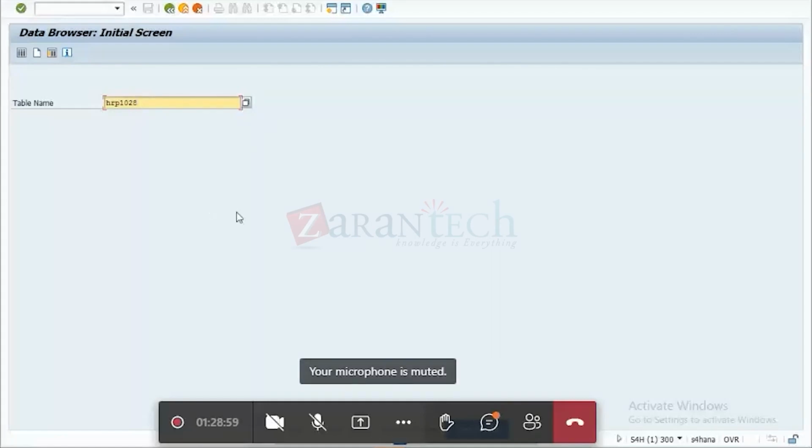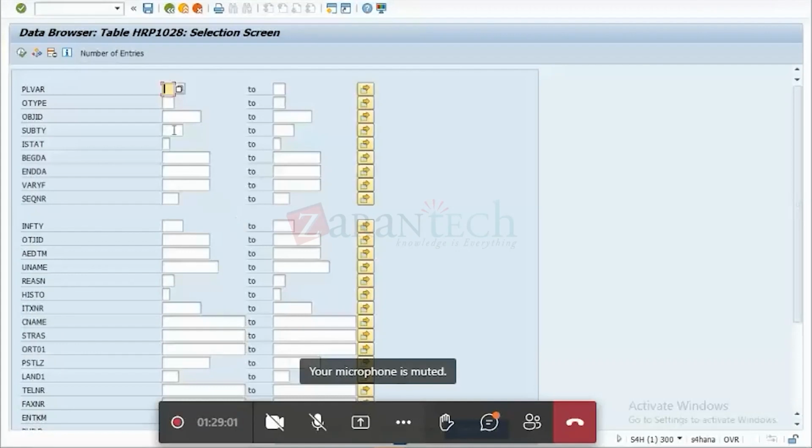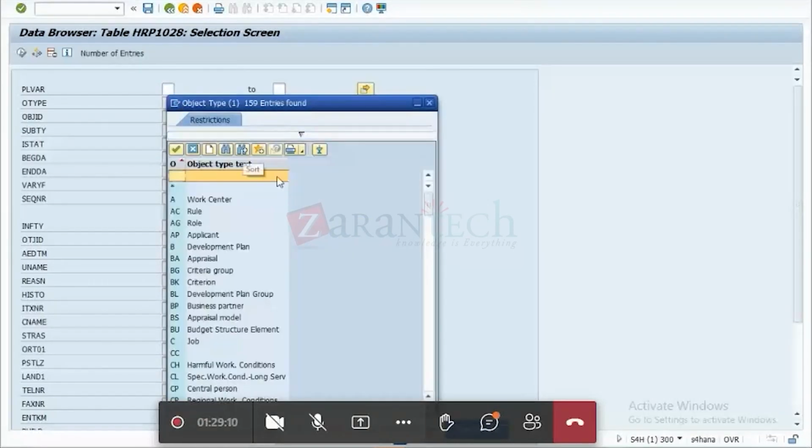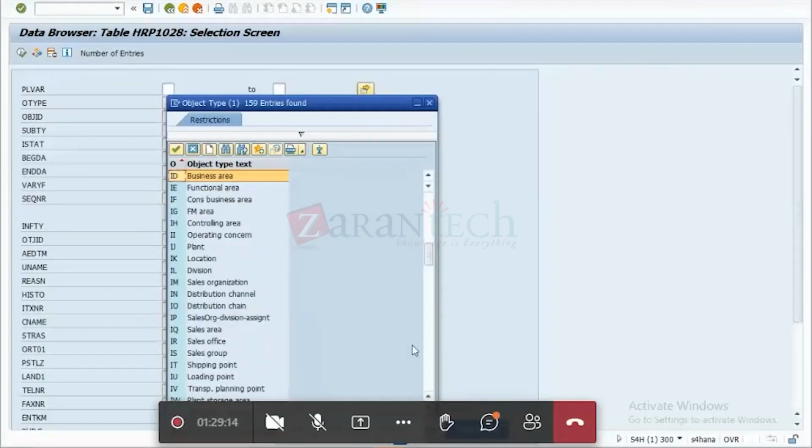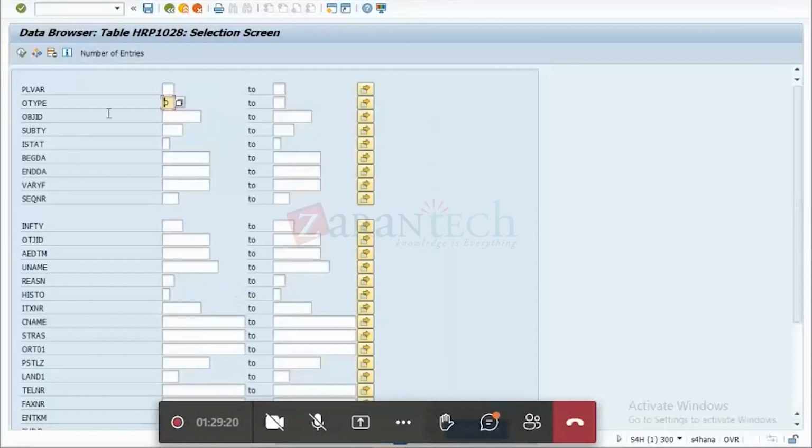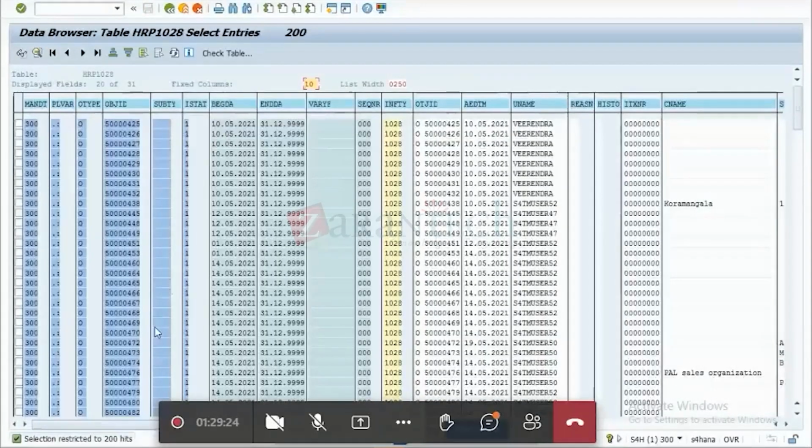So if I click on enter, I now need to differentiate based on what object I need to view in this table. Suppose I want to view my organizational unit. So I select O, because O is my organizational unit. And against my organizational unit, I can see the different organizational units which have been created in the system.